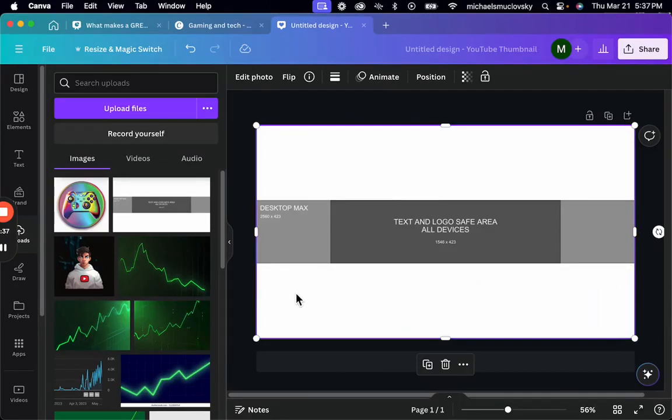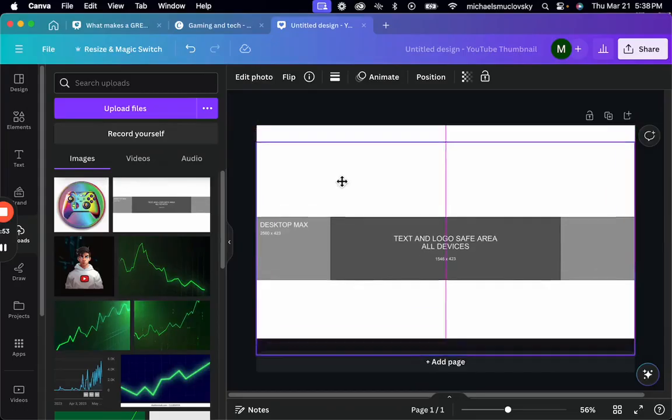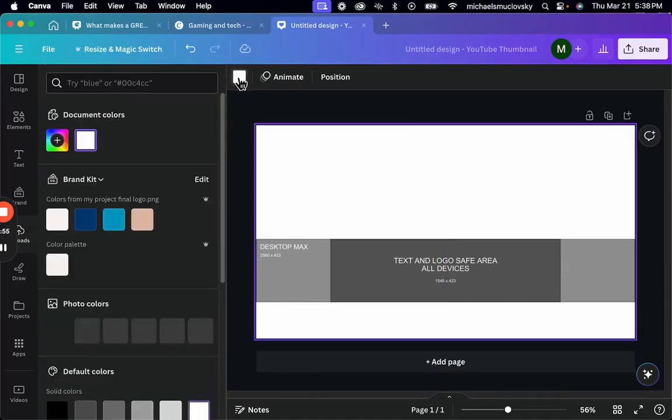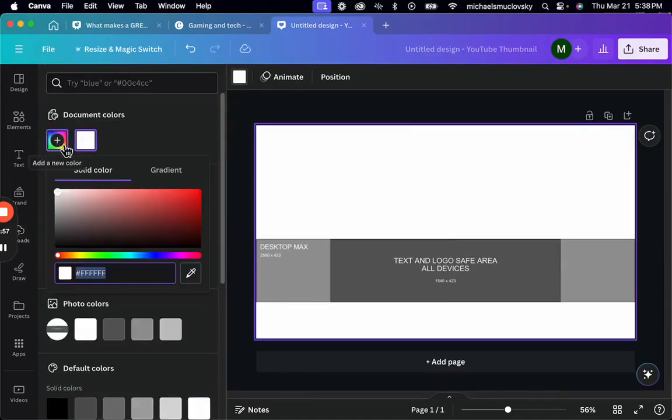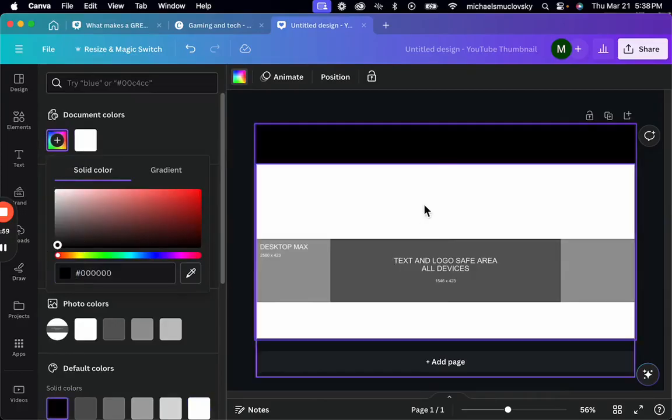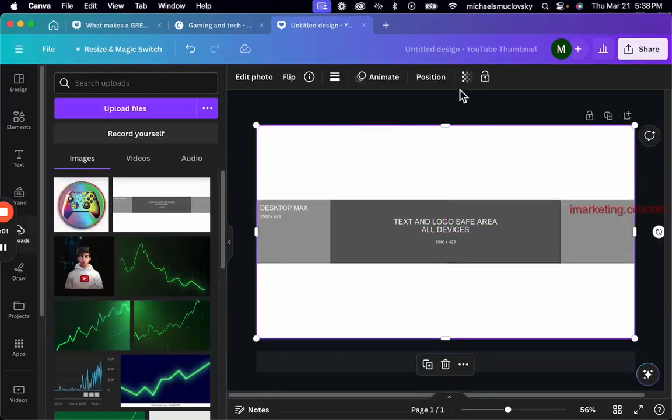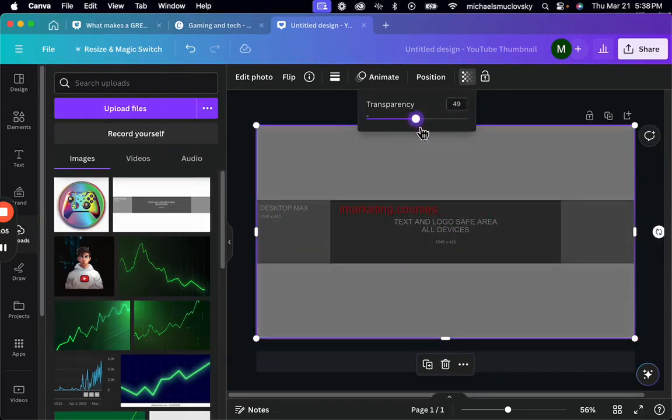Now, these ends right here are for people who are viewing your channel with a desktop or possibly a smart TV. Now, what we want to do is we want to keep our design inside this small box because this is for mobile users. So I'm going to drag this. I'm going to change the background to black because we're going to use a black theme. I'm going to drag it to the top, and I'm going to turn down the transparency just a little bit so I can see the letters and the logo.